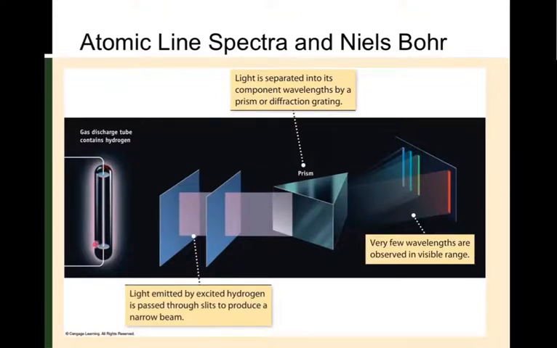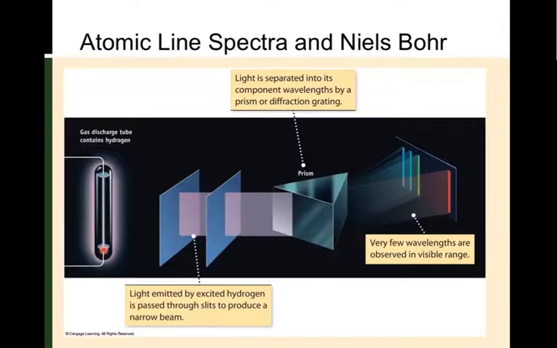So here we have what's called a gas discharge tube, which just contains a gas such as hydrogen. You could also have neon or whatever. And this then has an electrical current passed through it. So it has these two electrodes, and then an electrical current is put through this system. This electricity then excites the hydrogen in this case, and then it doesn't like to be excited, so it loses some of that energy and relaxes down to the ground state.